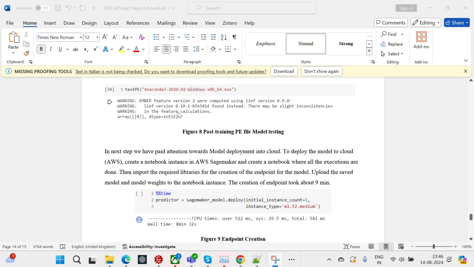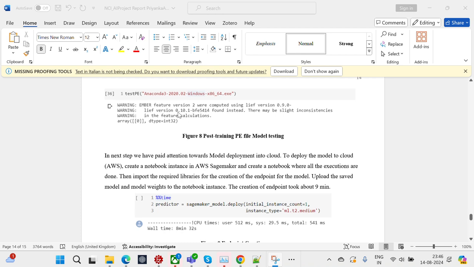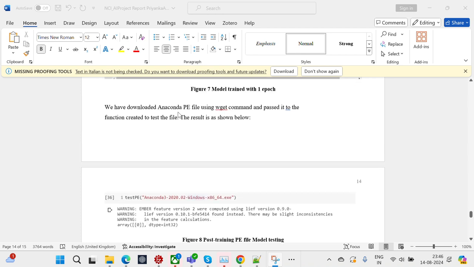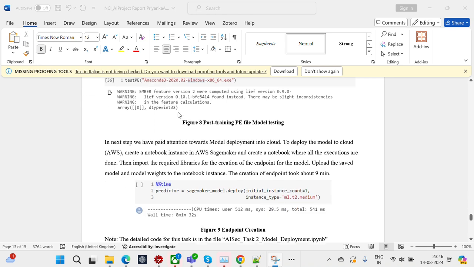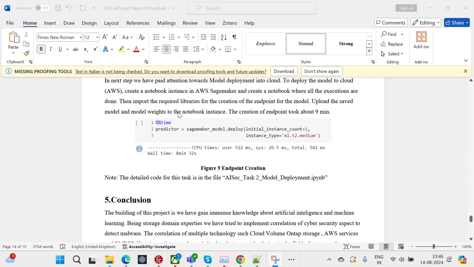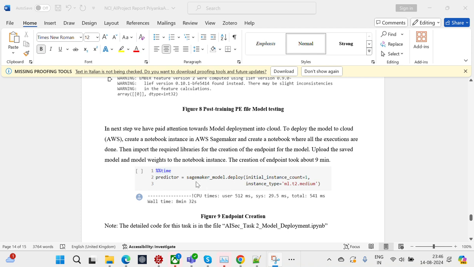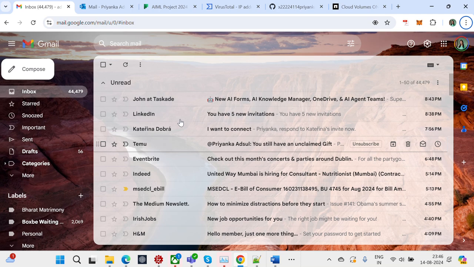And then after data filtration, we are training that model with one epoch, and after training we are doing some testing for that model. So these are a glimpse of our project code part. Let's take a look at the library in detail in Jupyter Notebook.